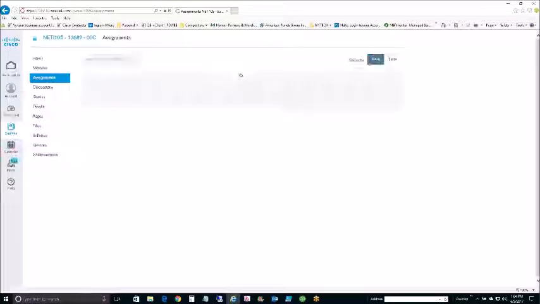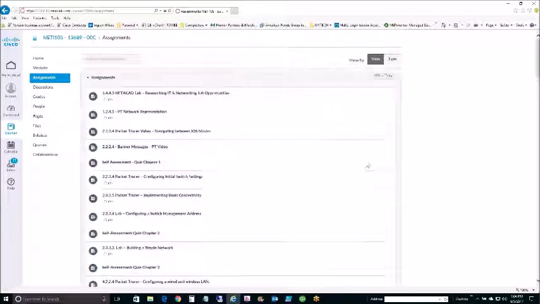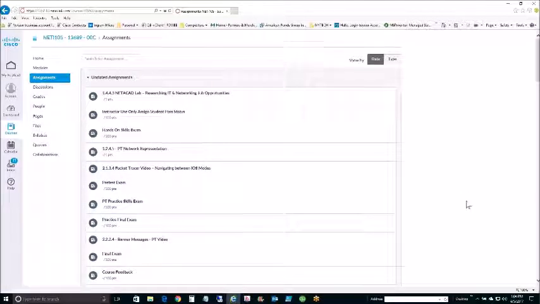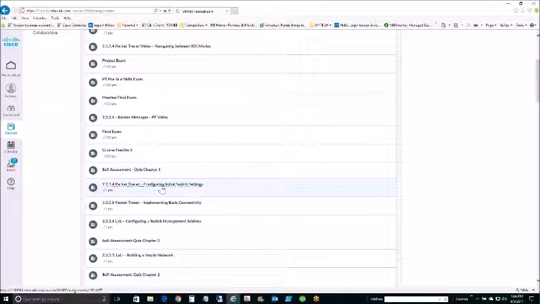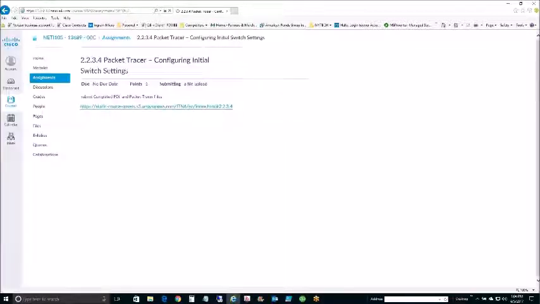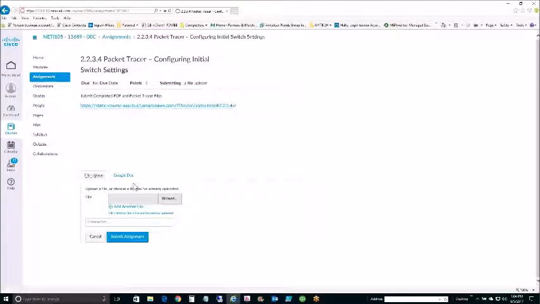One thing I will mention to you is how to submit assignments. When you complete Packet Tracers and labs, you'll go to the appropriate assignment and click on it. Click Submit Assignment, and it'll allow you to upload files.